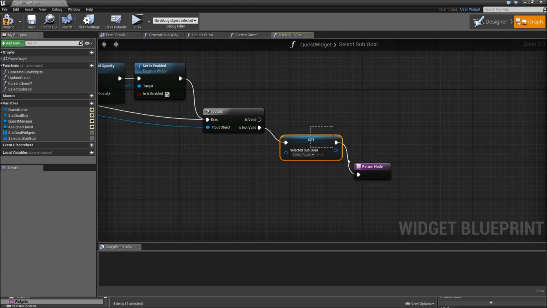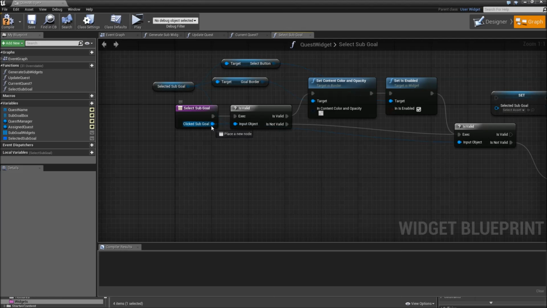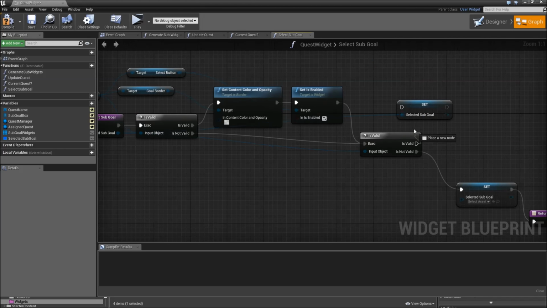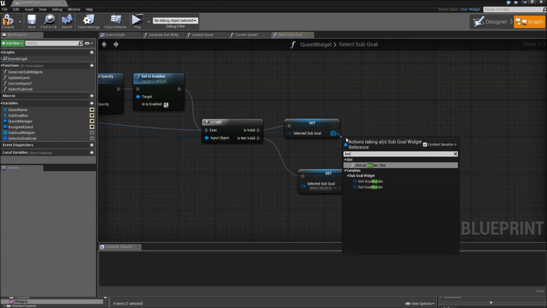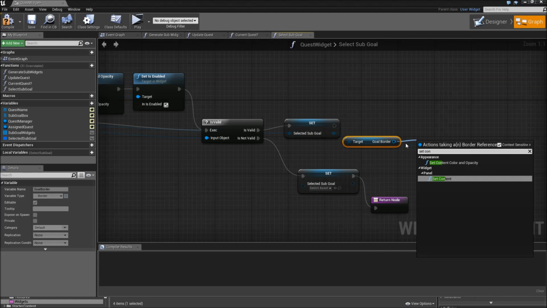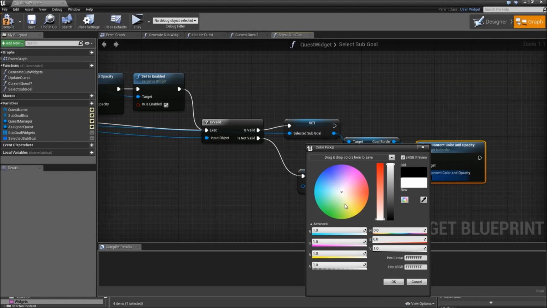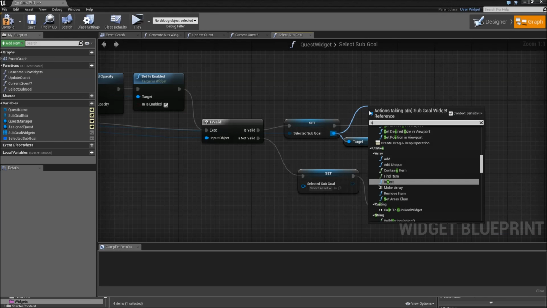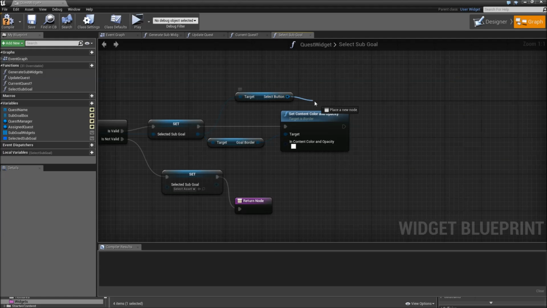But if it is valid, let's set our selected subgoal to the incoming clicked subgoal. Connect that here. Then get its goal border again. Set content, color and opacity again to white, but this time with an alpha of 1. Also, let's get the select button and set is enabled to false.